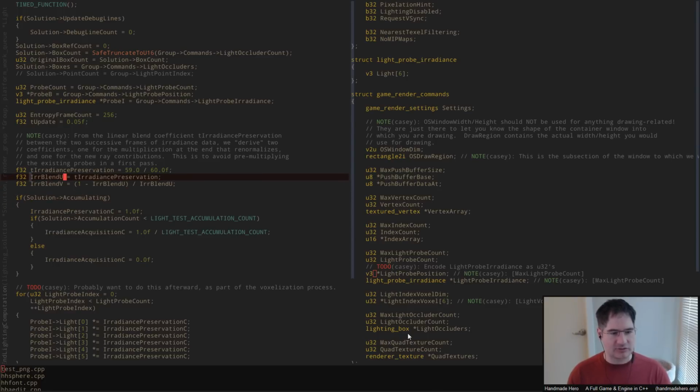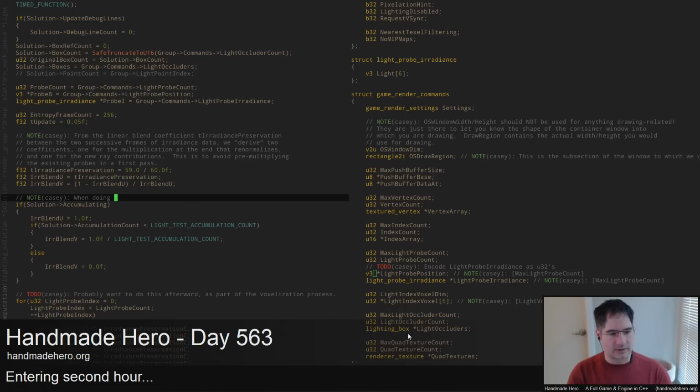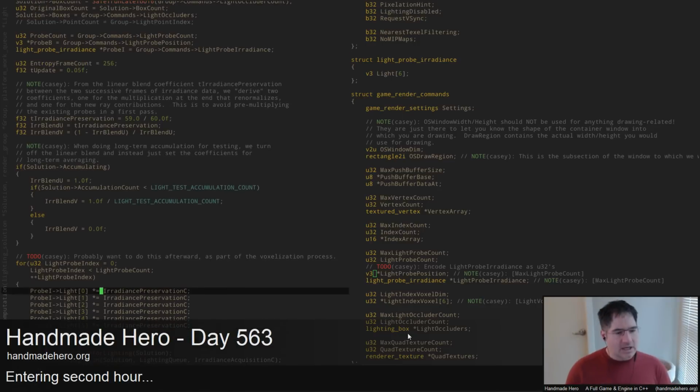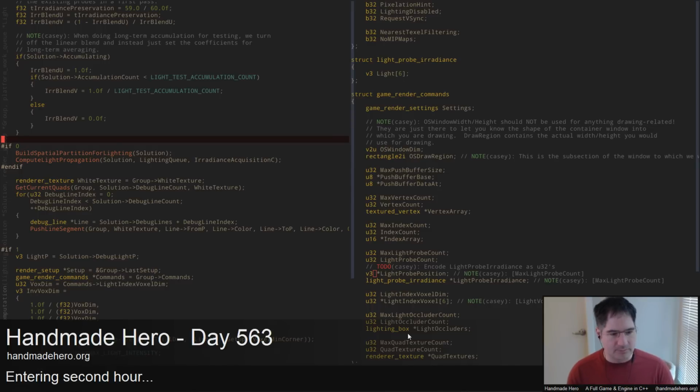And so if we want to change how this is phrased here, all I have to do is say, okay, since we're going to multiply at the end by something, that something is just 1. I don't ever want you to change it. And the acquisition value that we were actually using before, that's the amount we multiply in, again, not going to be set that same way. So, when doing long-term accumulation for testing, we turn off the linear blend and instead just set the coefficients for long-term averaging. Right? So I think this very, very simple set of things allows us to do everything we want to do, and this part here can now just be ignored, right? Basically, we don't have to care.